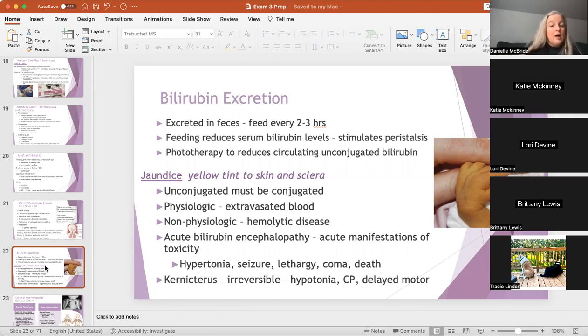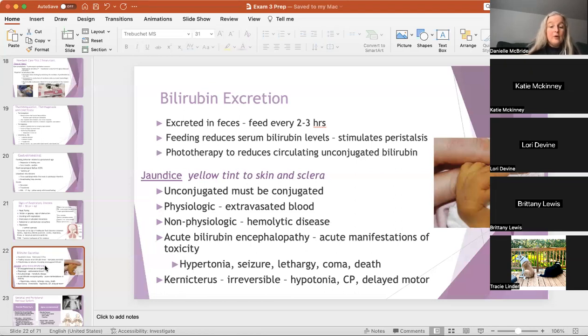Okay. Hemolytic disease. So if we had an ABO incompatibility and mom's antibodies are on baby's red blood cells and breaking those apart, that could cause it. If we had a mom who was Rh negative and her baby was positive and she didn't get RhoGAM and the next baby was positive, that would be what we call erythroblastosis fetalis, but we have a huge amount of red blood cell breakdown, so that could cause it. Okay.